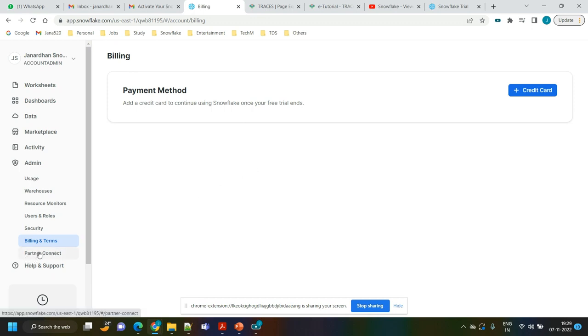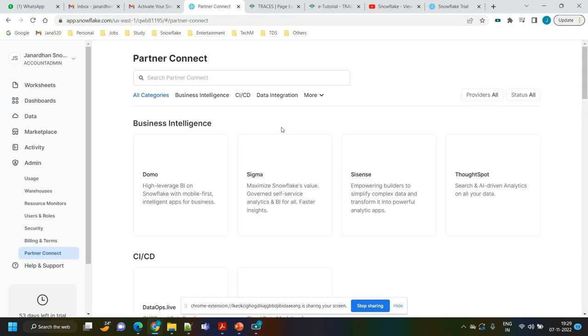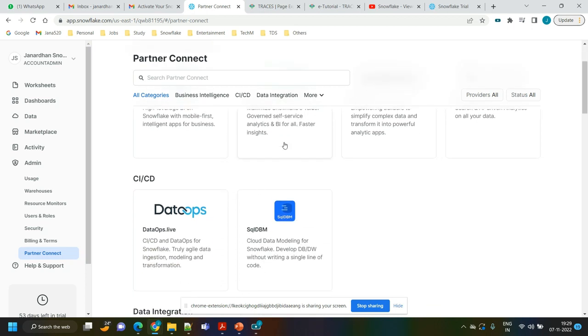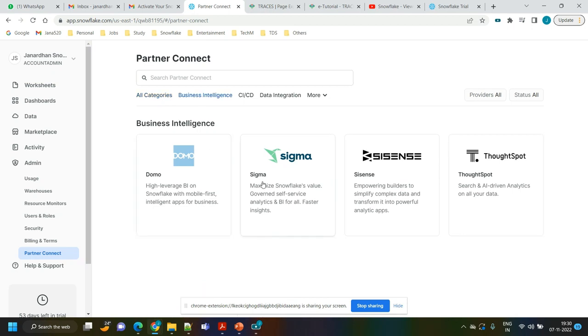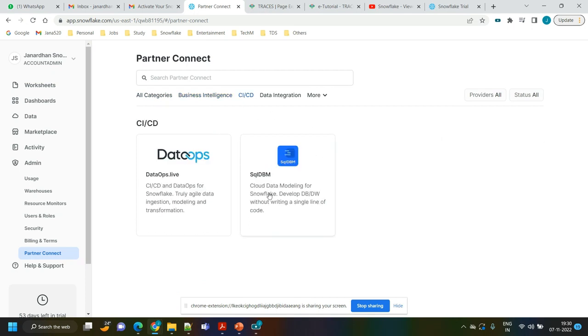Okay, now coming to Partner Connect. Currently we can integrate Snowflake with these many things. Here it is showing all categories. If I want to integrate my Snowflake with ETL tools, there are so many ETL tools we can use. We can do CI/CD implementation, continuous integration and continuous deployment.